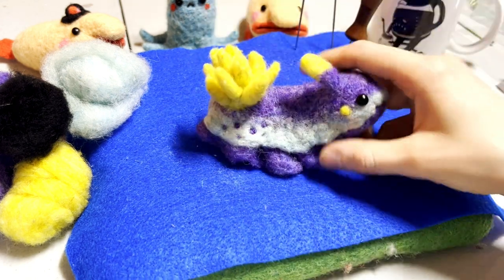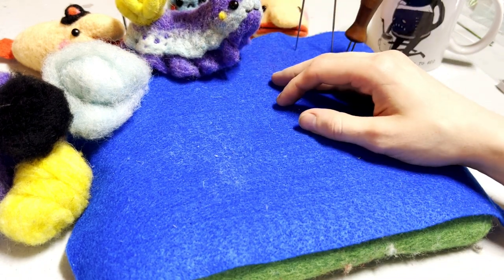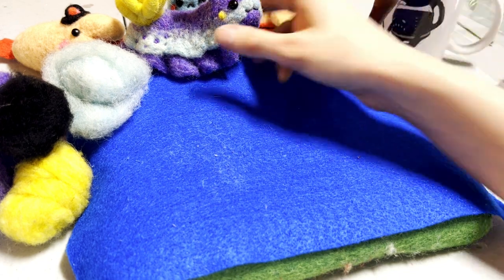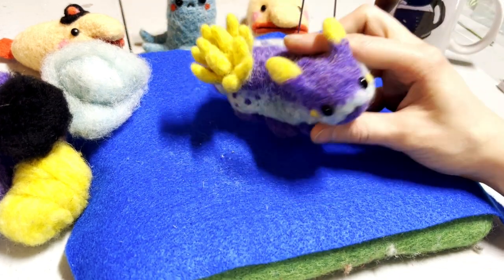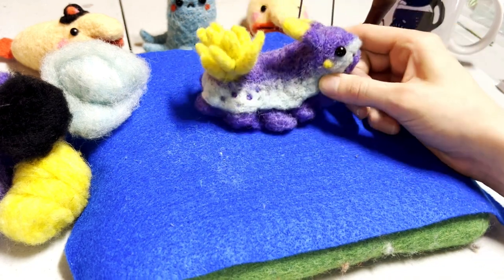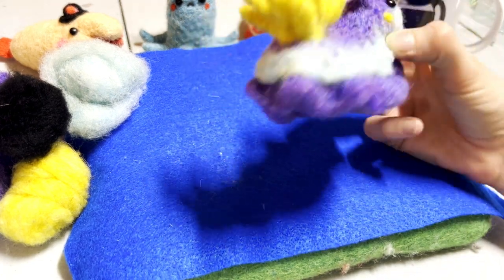All right, so I'm gonna put him to the side. This is an Apolegma Nudibranch, so they're purple. I don't know what Apolegma means, but you could do this tutorial with any colors that you have in similar amounts, and it would come out great and look super cute, because a lot of them have this same structure.